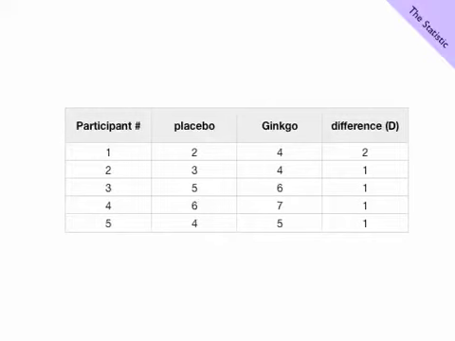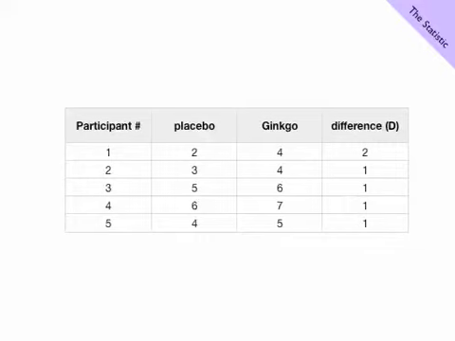In a repeated measures design, you already know from watching part 1 of this lecture that each participant experiences both conditions of the study. So here in this table we see participant number 1 scored a 2 on the memory test while taking the placebo and a 4 on the same test while taking ginkgo. Now, I'll assure you right now that the design was appropriately counterbalanced, and so there's no chance of carryover effects or progressive error affecting the outcome of the study at all.